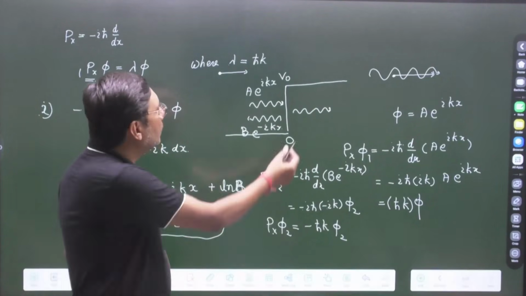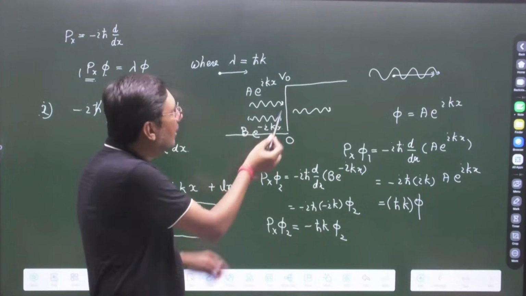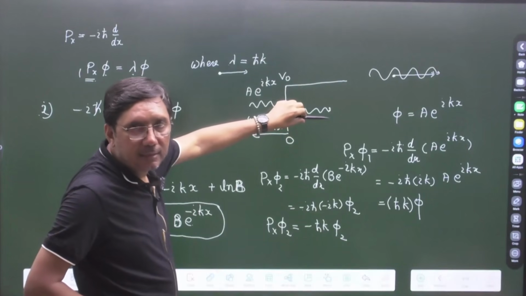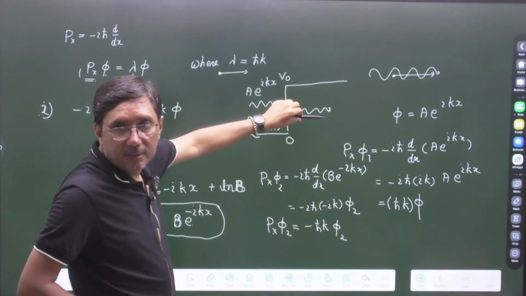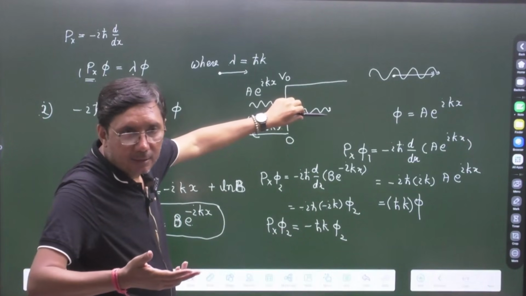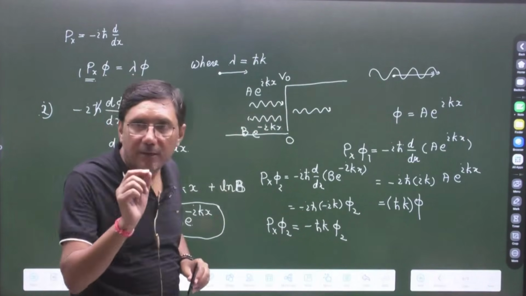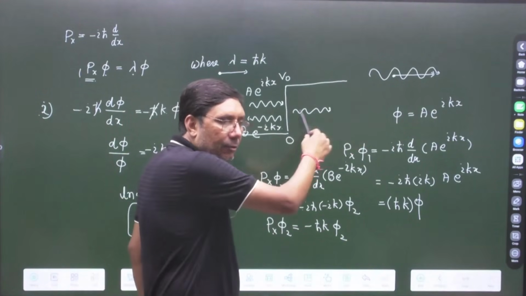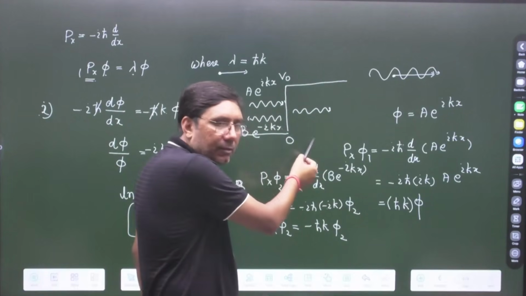So why did I not write it here? If I reduce E, in this region my potential energy is V naught, energy is less, so kinetic energy becomes negative. So classically the particle cannot exist, but in this case, due to the wave character associated with the particle, not exactly a wave character here, but a decaying wave function will exist.